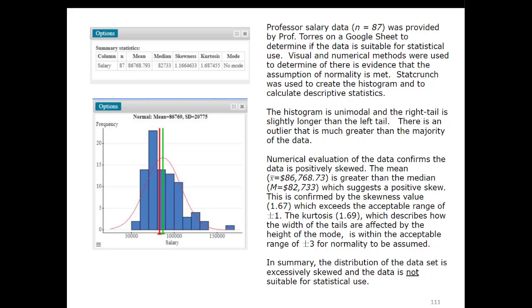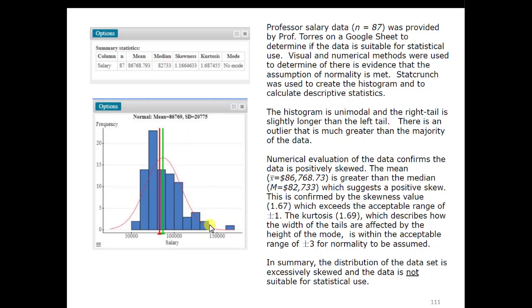I'm going to evaluate it the same way that I discussed before, but again, it doesn't matter which way you do it. You just have to make sure that you complete all the different parts. So the first thing I did was I looked at the normal curve right here. And I noticed that it's unimodal. It does have an outlier over here. See how this tail is a little bit longer than the other tail? So I am seeing a little bit of a right skew. The tail is a little bit longer on the right, so this is a right skew. The mean and the median are approximately in the center. It does have one mode, it's unimodal. Most of the data is right here, and it's got the one out here.